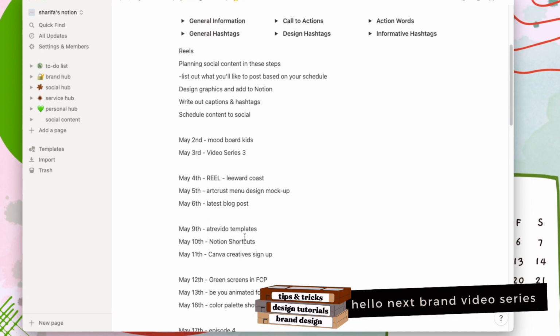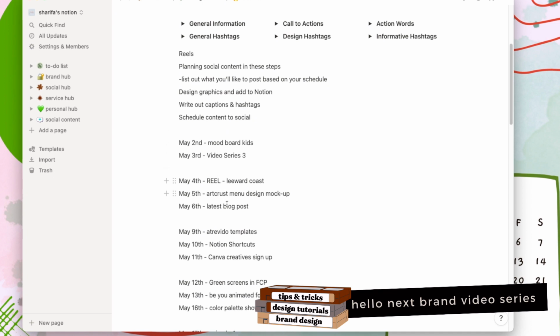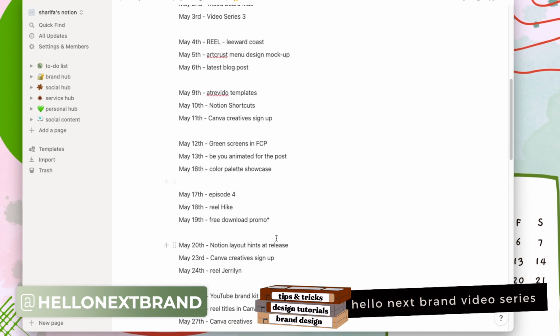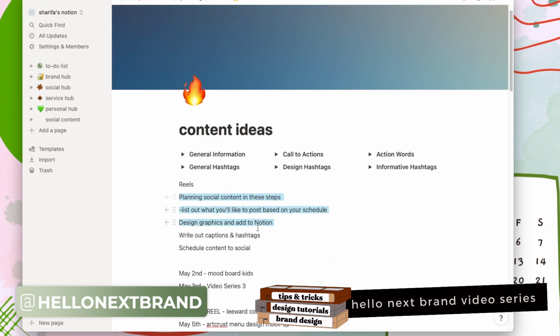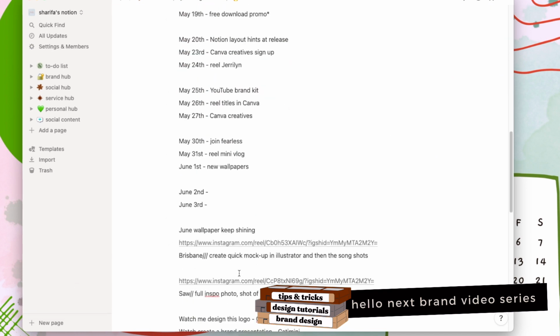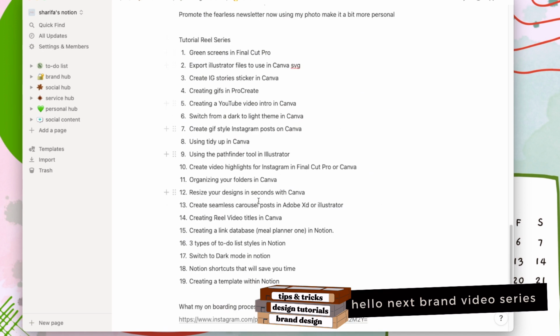And here is how I plan out my feed. What I do is I try to list them out as they would appear on my Instagram feed. So May 5th, May 5th, May 4th, May 5th, May 6th, like that. And then I write down what I like to post about on each day. This comes after I have listed out all of the ideas like this, and then I tidy it up to match the dates I would like it to be posted. And then below I just have general things to post about in the future. And then I have a list of reel ideas that I would like to post about.